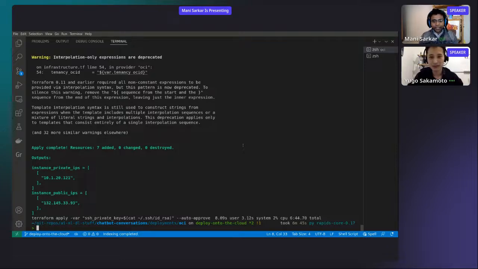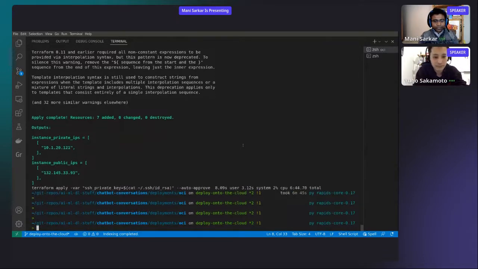If you look at the link I shared, and if you go through the steps in the README, you will come to a point where, after you run this command here, if you look at the bottom of my screen, there is a command that says terraform apply. That results in the creation of infrastructure on the cloud, and this time we have used OCI as the cloud platform. After it finishes creating the infrastructure, it gives you this output with the public and private IP addresses.